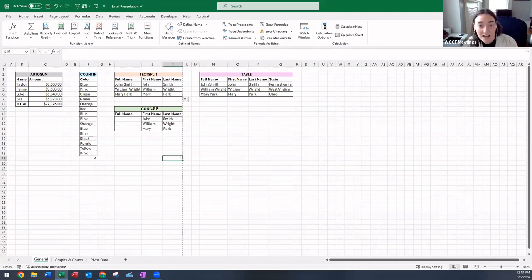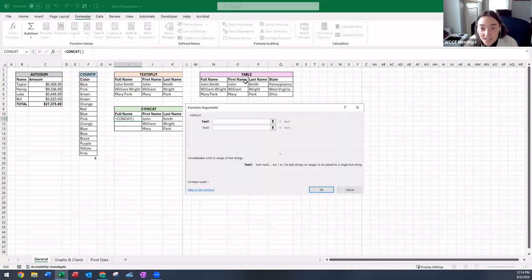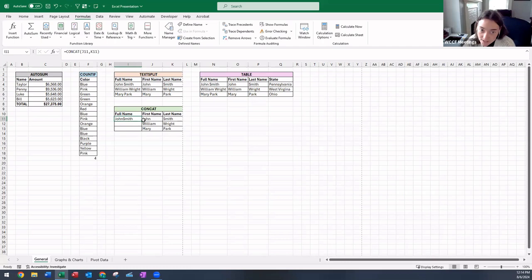The opposite of that is CONCAT. Let's say your export comes out with a first name and a last name, but you would like to see them merged together as one full name. You can quickly make that change by going to the text dropdown again, and this time choosing CONCAT from the top. Once again, an arguments box will pop up and ask you for the pieces of text you want to string together. Here we choose John for text 1, and when you click into text 2, we choose Smith. When you click OK, you'll see it puts John Smith together.